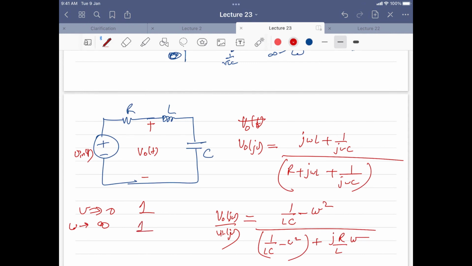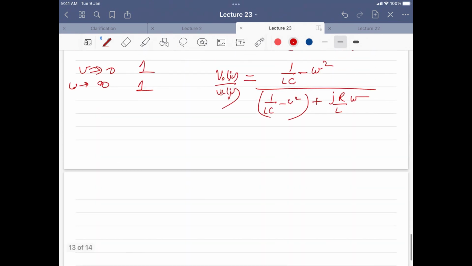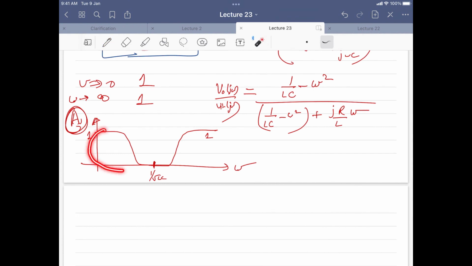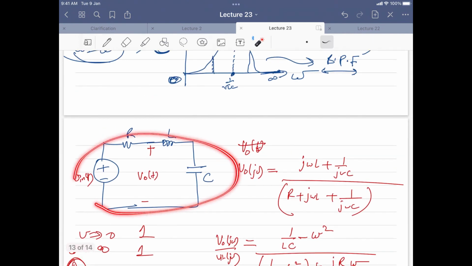Right? So what is this situation where you have low frequencies passing, high frequencies passing, but somewhere it will reject in between or not? Yes, sir, at 1 by root LC. We read that, same thing. So basically, again you have gain here, which I am writing as AV. So you have something like this, and this happens at 1 by root LC, and here you are getting 1 gain, and it's passing all the frequencies which are here, as well as all the frequencies which are here.